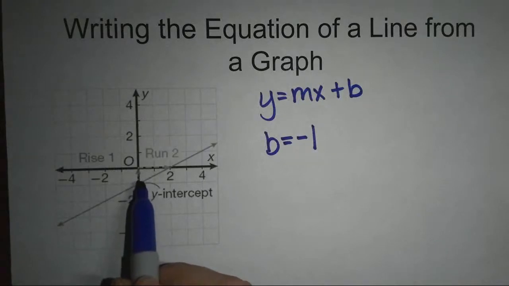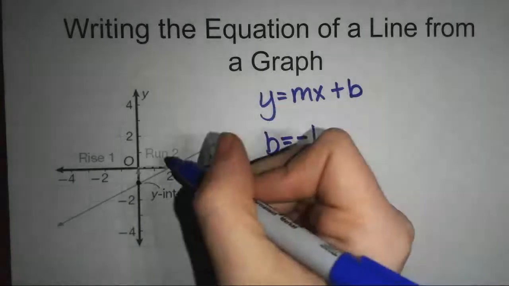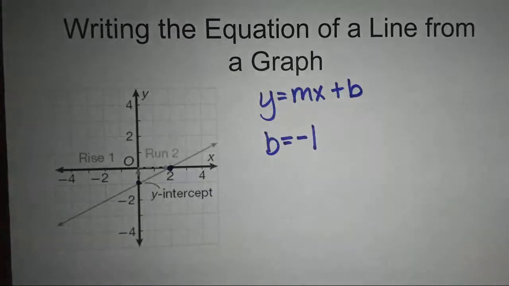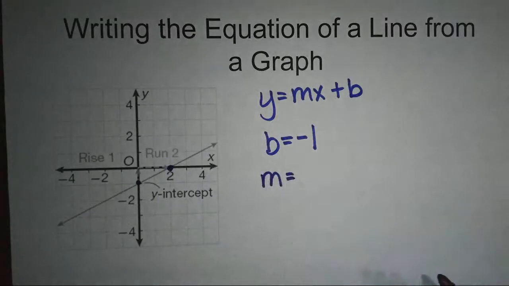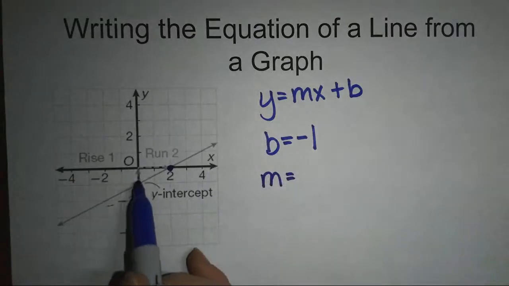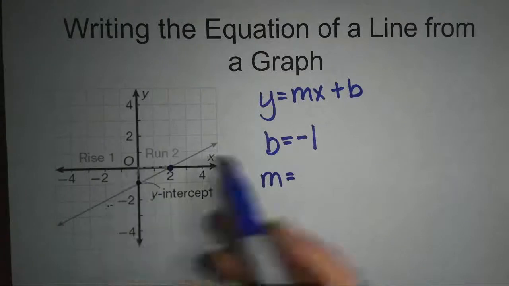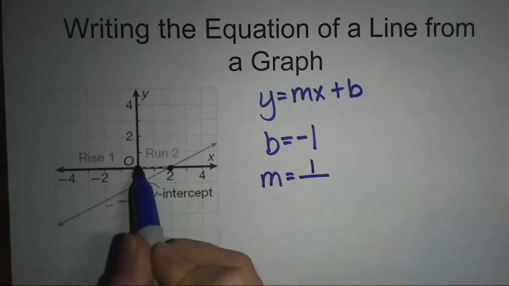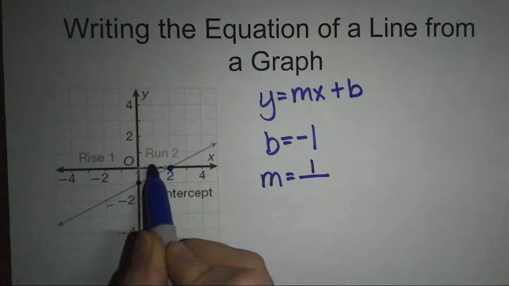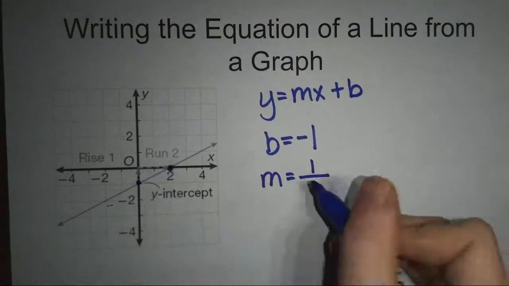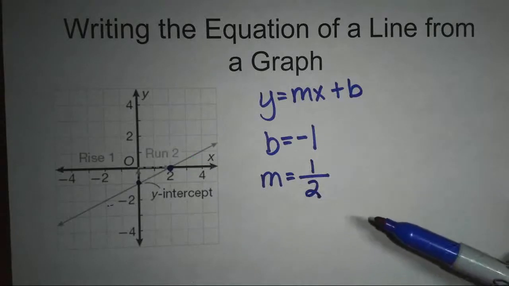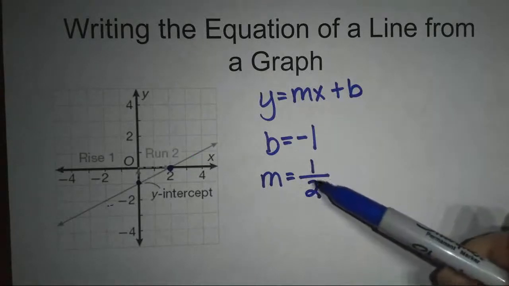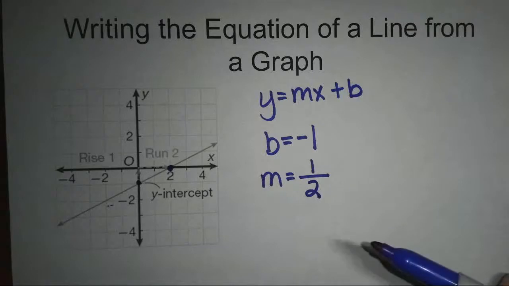It doesn't matter what point, but the best ones are the ones where it crosses through the corners of these squares. So maybe right here is a good point. Now to find my slope, I calculate my rise over my run. So I'm rising 1, and it's a +1 because I'm going up. And from there, to get to the next point, I am running 1, 2. So my run is 2. That means my slope is 1 over 2, and I always want to simplify that as much as possible. So if it were 2 over 4, I would simplify it to 1/2.